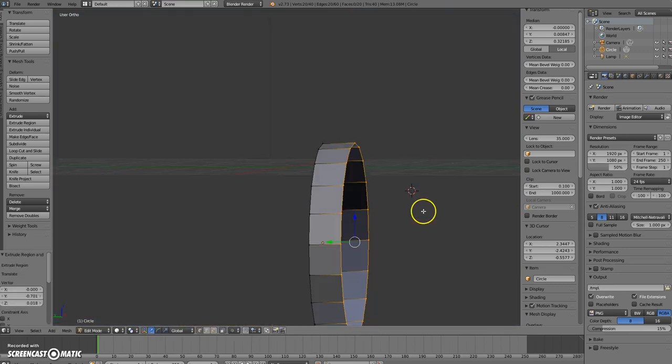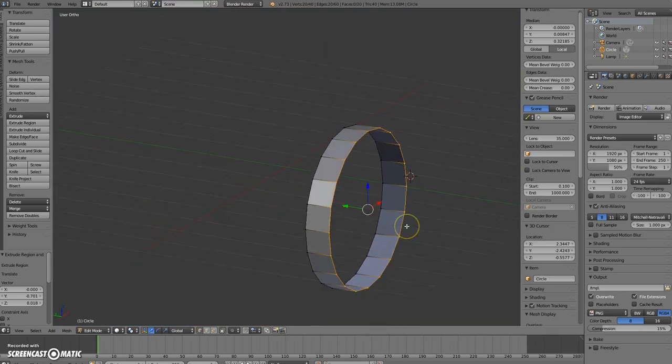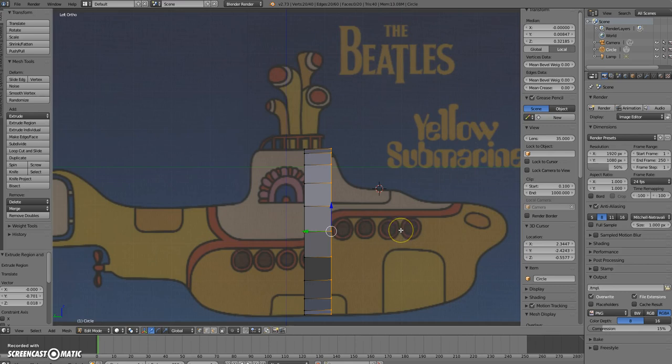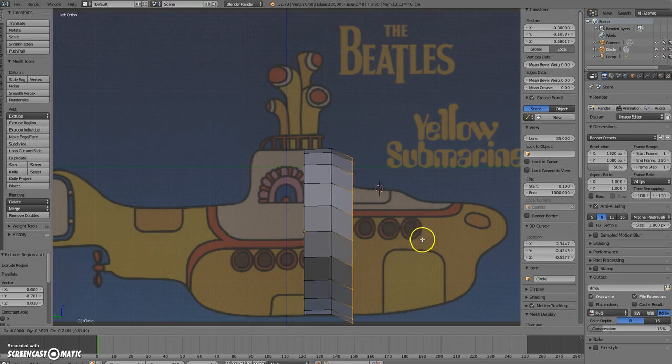So I'm just going to show you now. We've sort of got the beginning of the sub. So I'm going to go back. I'm going to extrude it again. Now this time it's way too big, because I'm going to move it basically down to where the hull starts to get to the bottom. So how am I going to make it smaller? Well, I just use the scale tool. So I'll press S, scale it in. And again, you've got to get it roughly. So I'm going to go a little small there, and then just press G.